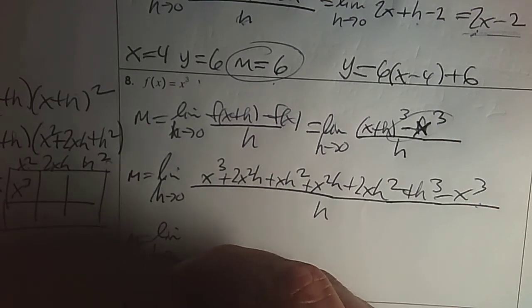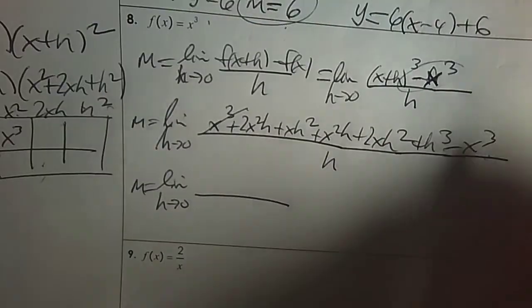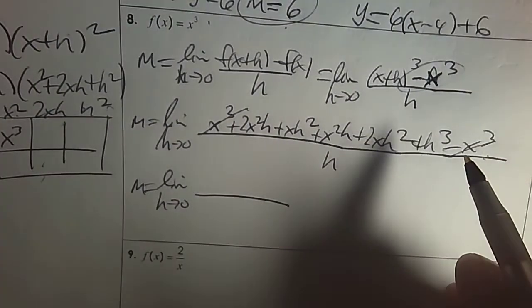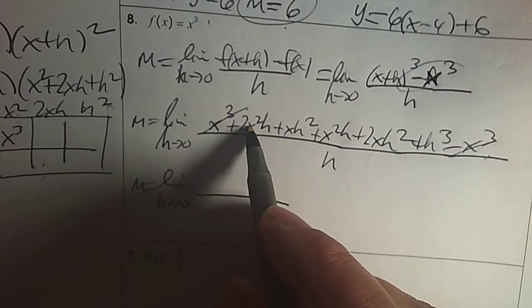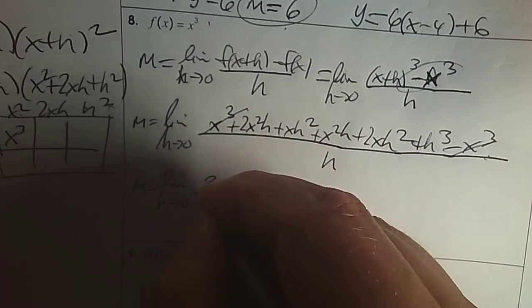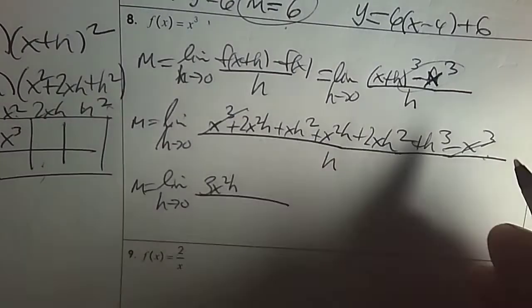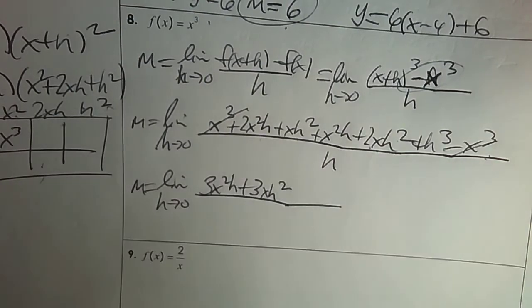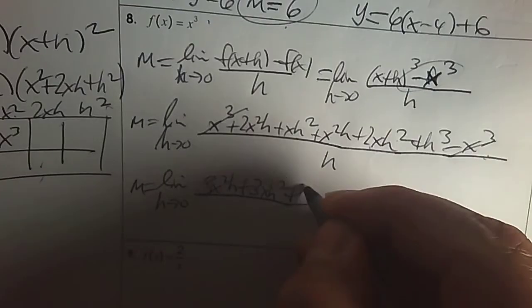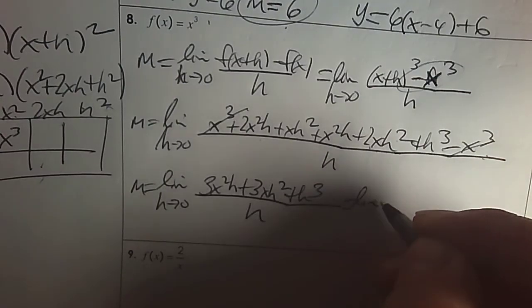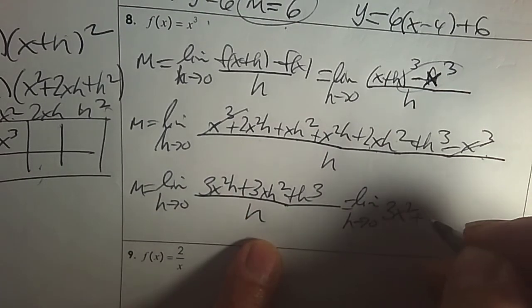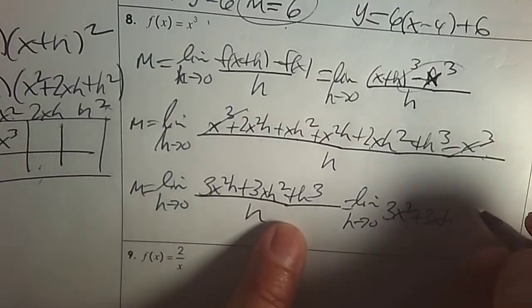All right, combine like terms. If I did this correctly, only terms that have an h in it are left over. So x cubed, does it have a partner to subtract out? Yes. Anything else that has only an x or h in it? So that's only the one. Now everything else has an h in it that I need to worry about. So 2x squared h and x squared h, that is 3x squared h. X h squared and 2x h squared, that's again 3x h squared. And then finally, I have an h cubed. So I'm going to divide an h out of everything. If I divide an h out of everything, I have 3x squared, I have 3xh, and I have h squared.